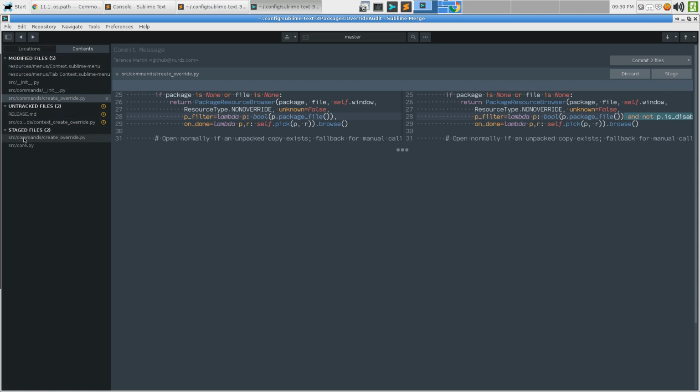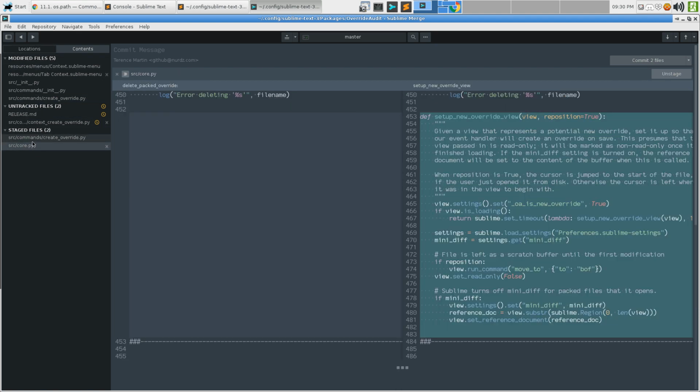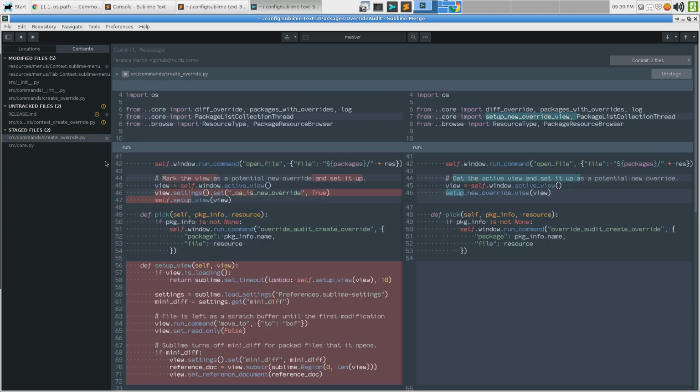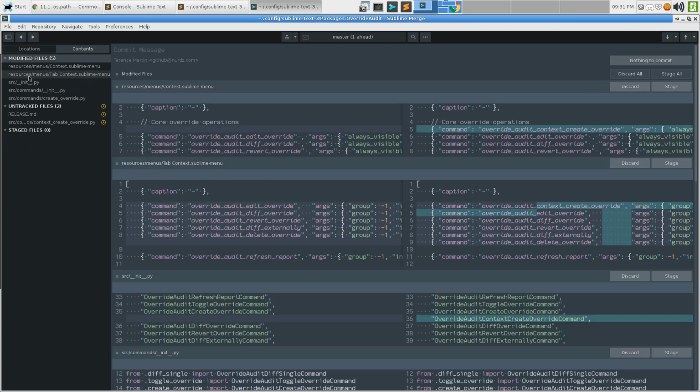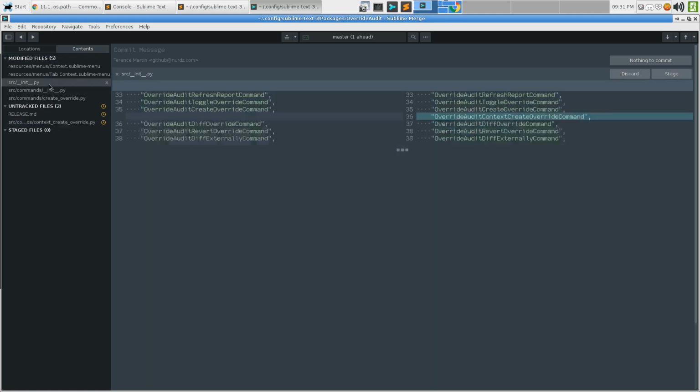So that what we have committed is a new item in the core, and this using the core, and say abstract new override view setup code, and commit those two files. Next, we do what?